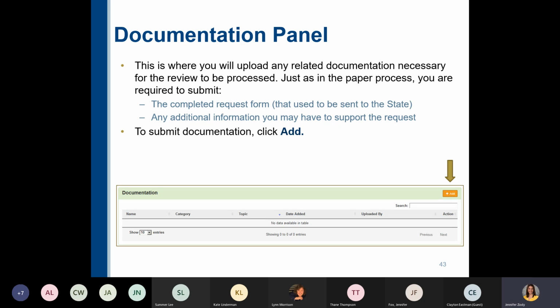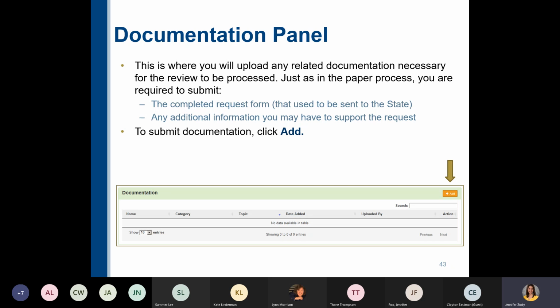Just as in the paper process, we are asking that you still complete that form, because there are some questions on there that we're not able to capture in these panels. The form that you used to fill out and send to the state, you would still fill out and attach here. And then any additional information that you would have to support that request, you would attach here as well.